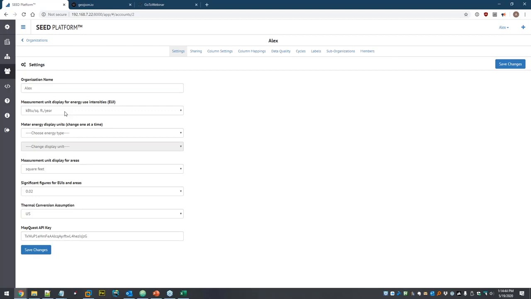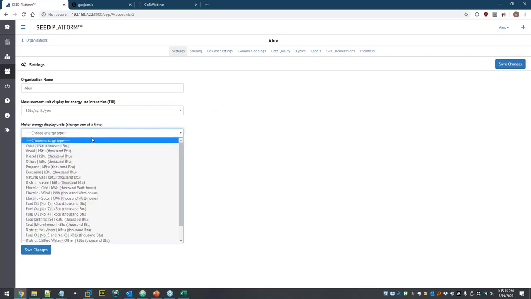When you import the data, if it's a known field with units, for instance gross floor area, you have the option of selecting, say, square feet or square meters during the import process. The data is automatically converted to IP units when it's stored in the SEED database. But then whatever preference you have here for your organization is what conversion is going to take place when you see the values on the inventory view or when you're using the API.